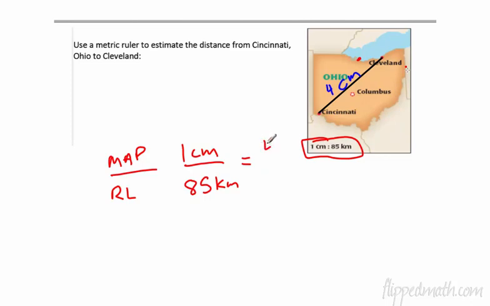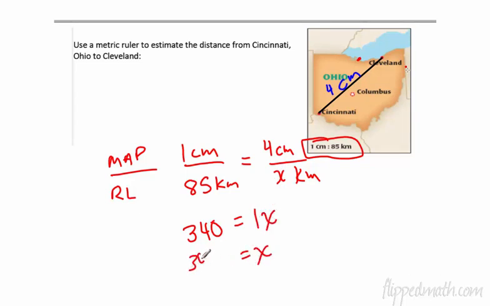So 4 centimeters is what I got here, and you want to know how far is it? That'd be x kilometers. Well, cross multiply. So let me show you 85 times 4. Well, I can do 85 times 2. What's 85 times 2? 80 times 2 is 160. It'd be 170 with the 5s. And then you need to double that. So 170 doubled, 340, equals 1 times x, which is 1x. So x equals 340 kilometers. So that is how you use a scale in a map to find the distance between two cities. Voila, easy enough. Let's do the last example.